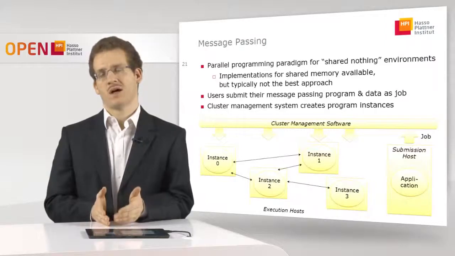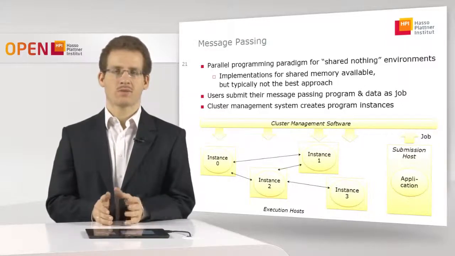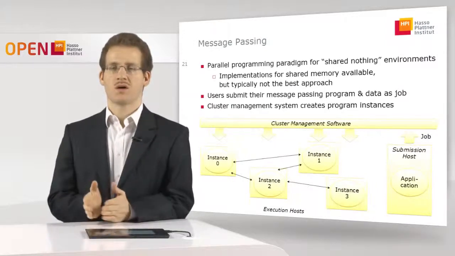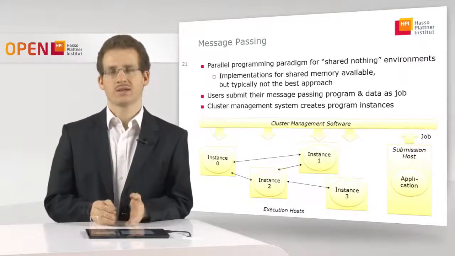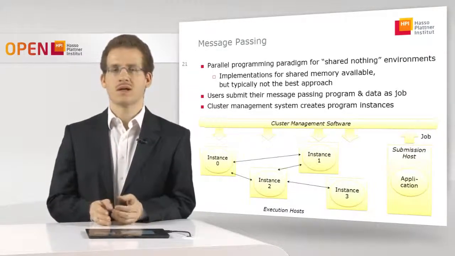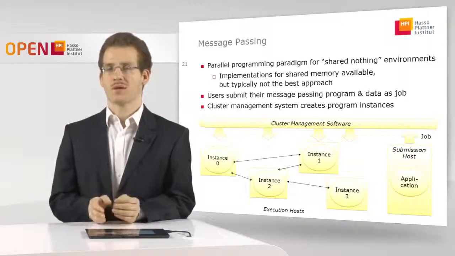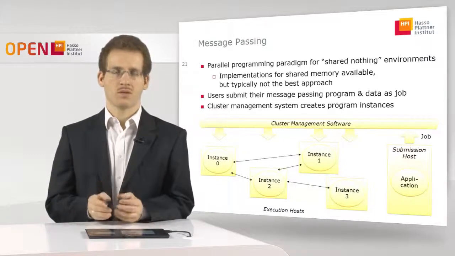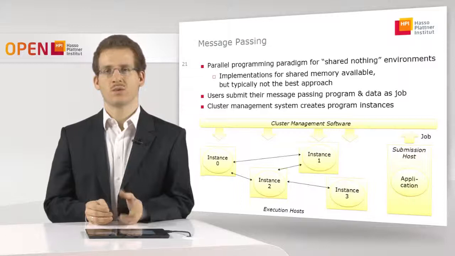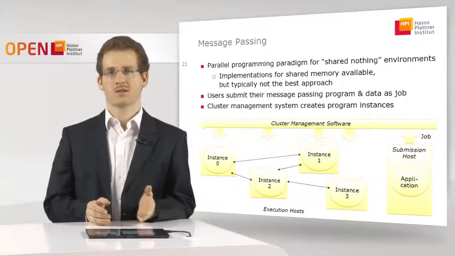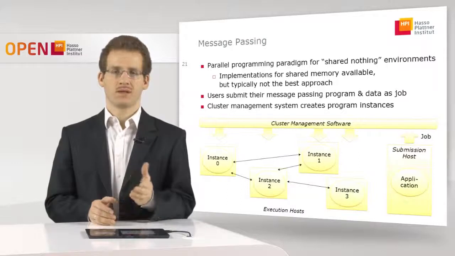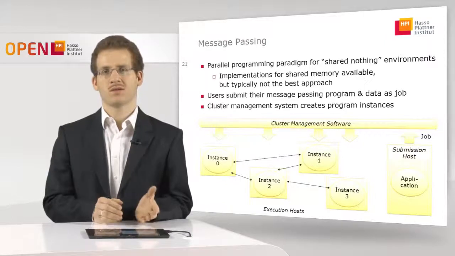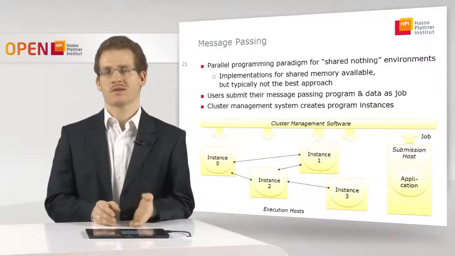So the underlying concept is always the same. You have a couple of machines being treated as a cluster, and you do not allow your users to log into them directly. Instead, you specify a particular submission host, and on the submission host, the users can compile their applications and then send it to the cluster management software. This is called a job, and this application job is then distributed on all the available execution hosts by the cluster management software. So the executable is either copied there or it's taken from a shared file system, and then on all these execution hosts, the application is started up.